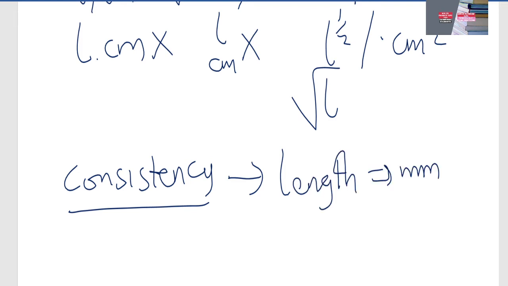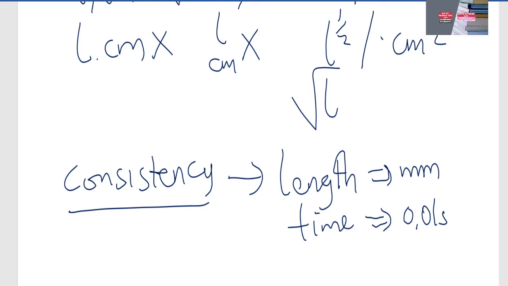And then time should be correct to 0.01 of a second. Very important. I touched on this in my previous video. Please do watch that one, where I talk about measured values and calculated values. Measured values are always stated to the same precision of the instrument. That is, if it is measuring 0.01, that is the least measurement, then you should always express it in the same way. So consistency covers pretty much what I did in the first video.